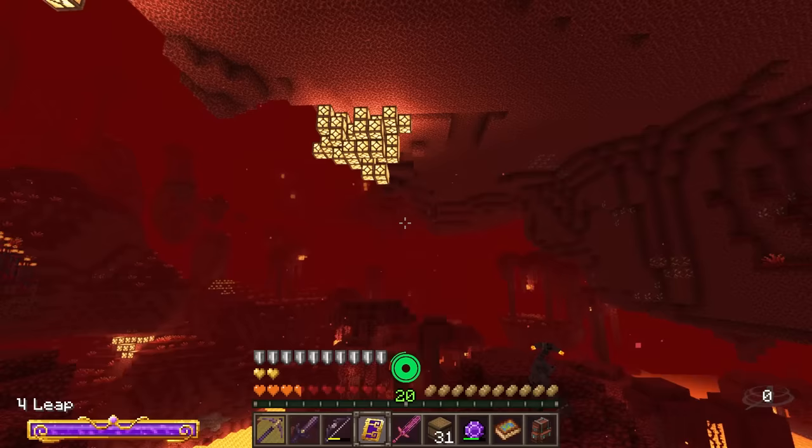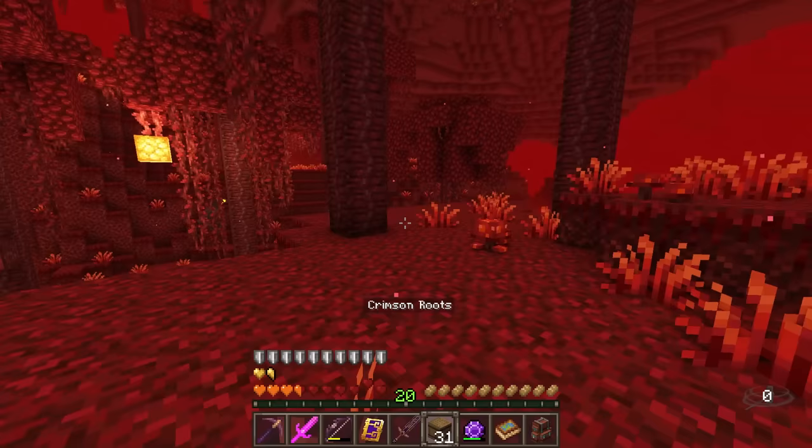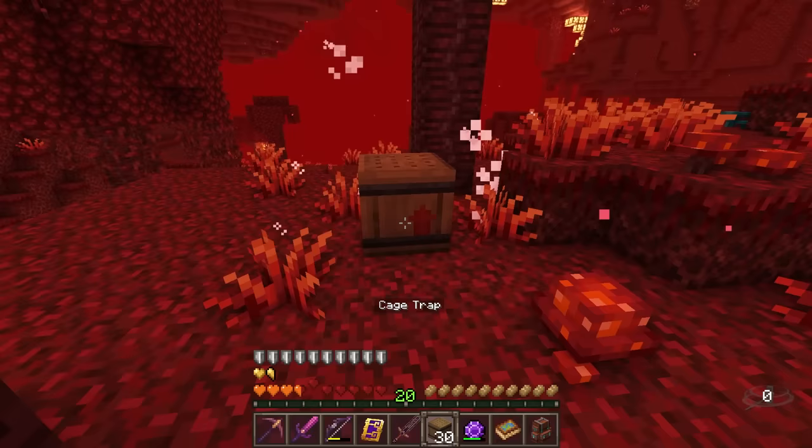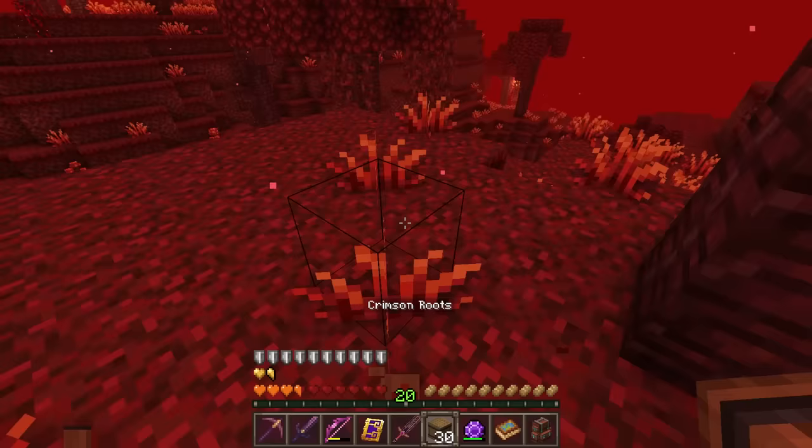Oh, and I already see one. And this actually might not be too bad, as I should be able to get them to, like, they should just want to come to me. Yeah, and then I put this down and immediately trapped. What a loser. Got him though. Perfect. Now we can go back, because that's really all we need to summon this other boss.